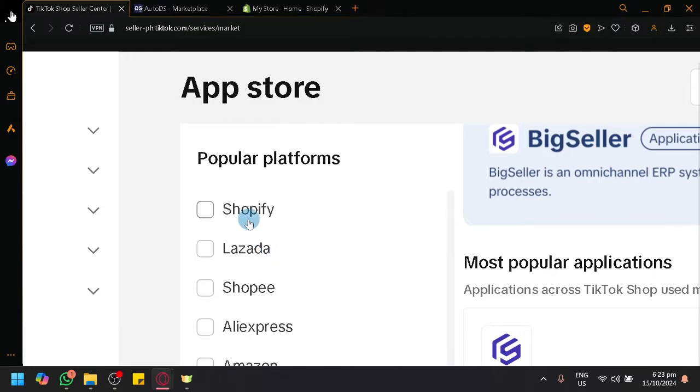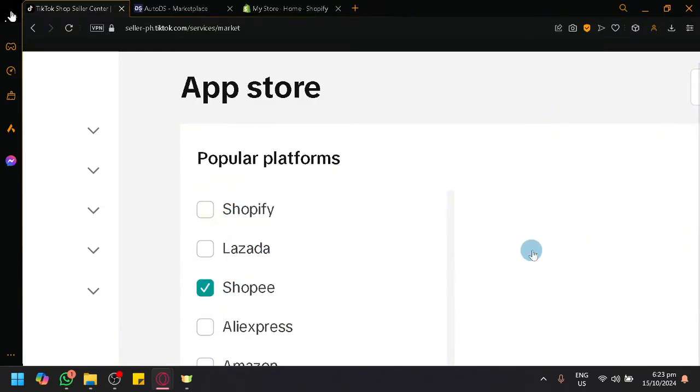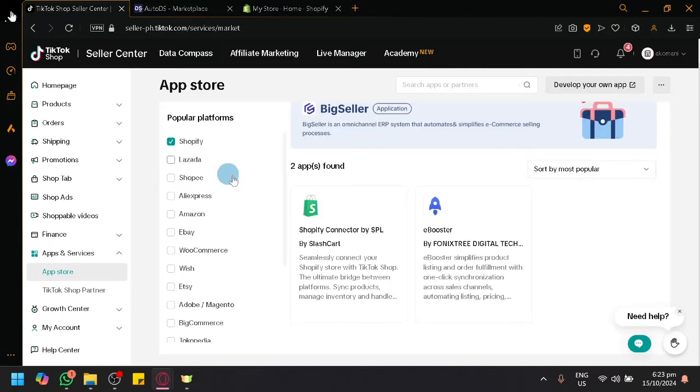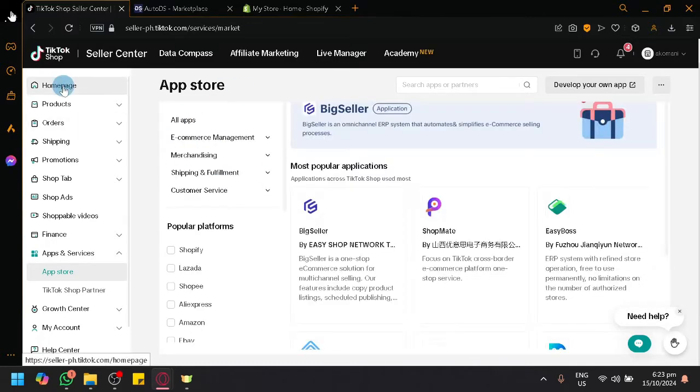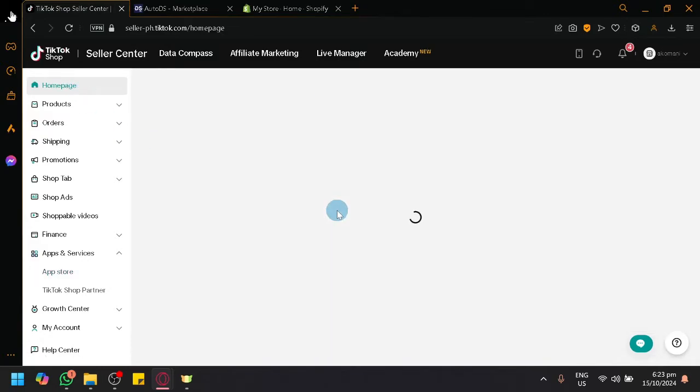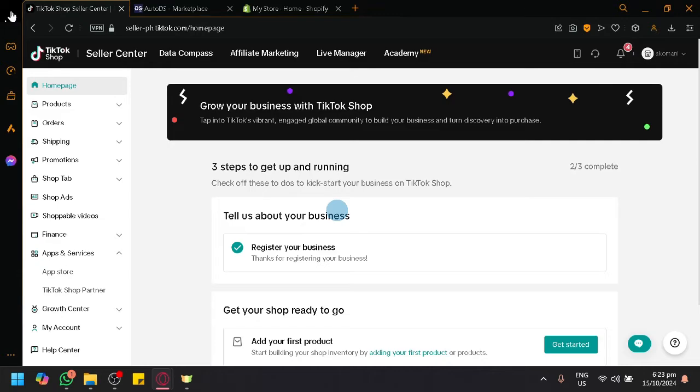All you need to do is select the specific platform you want to get a product from, for example, Shopify, and you will be able to see applications within TikTok Shop themselves that would allow you to have some integrations or connection between TikTok Shop and your selected platforms.